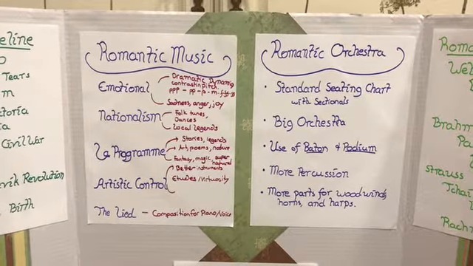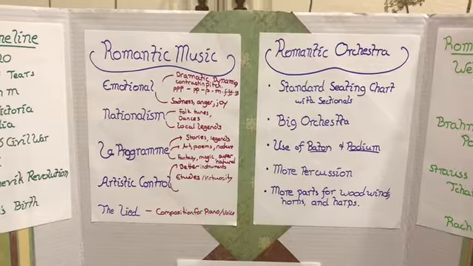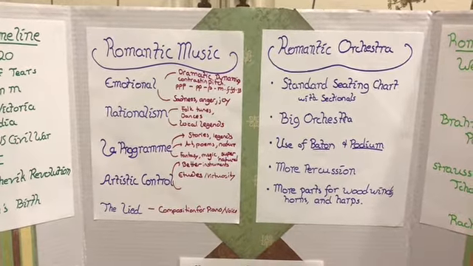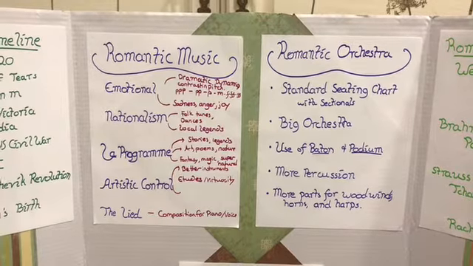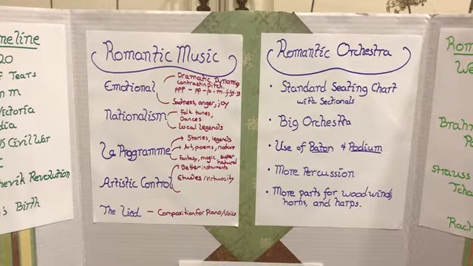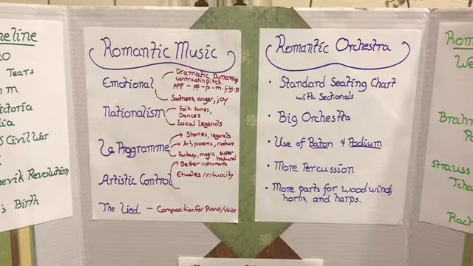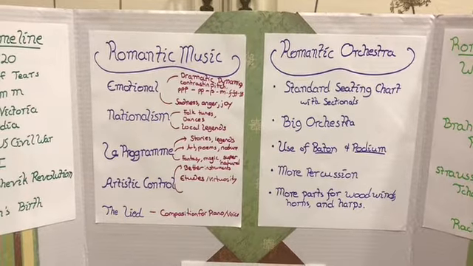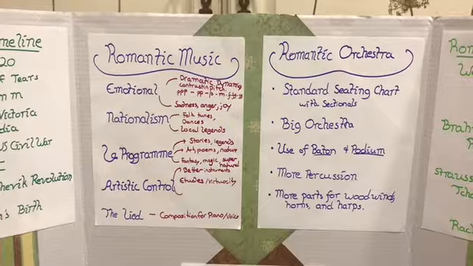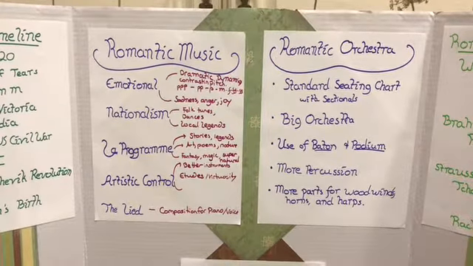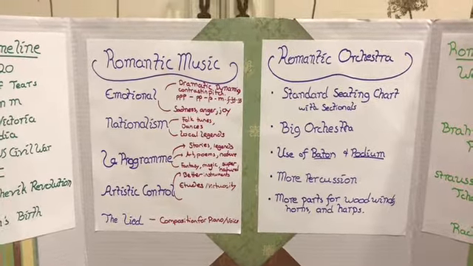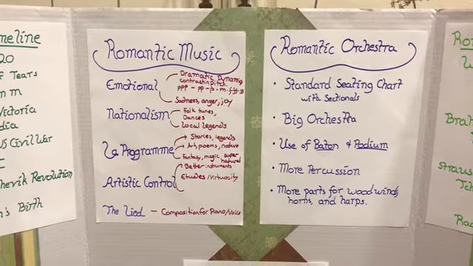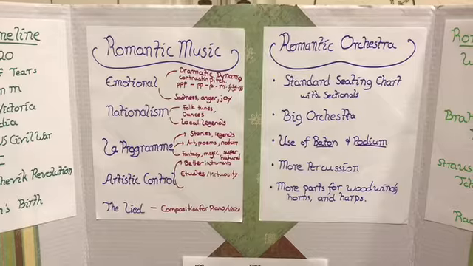They had some changes in the horns and the woodwinds, for example, the trumpet. You know those three little buttons that the trumpet players push? Those were added during the Romantic era, and that allowed the trumpets to be a little more precise with what they were doing. Additionally, for the piano, they changed some of the construction, so now it had a steel frame, which allowed it to stay in tune better, which is nice if you want to be more precise with your playing.